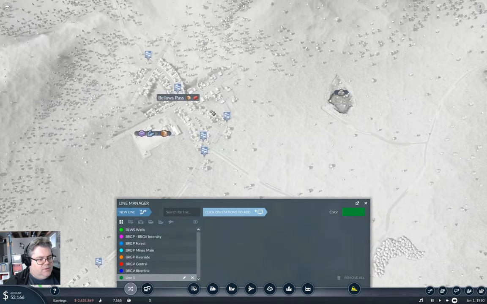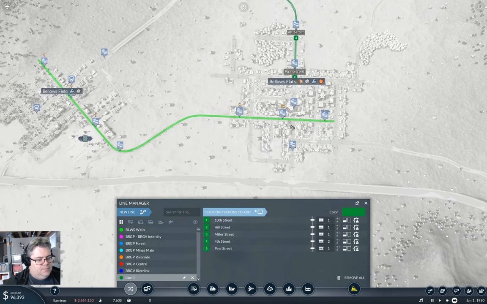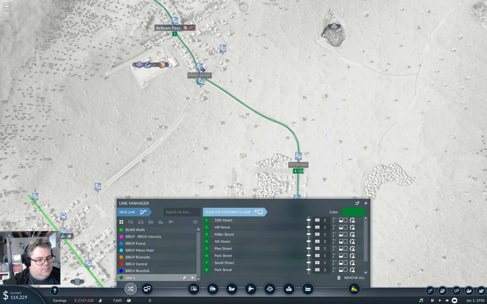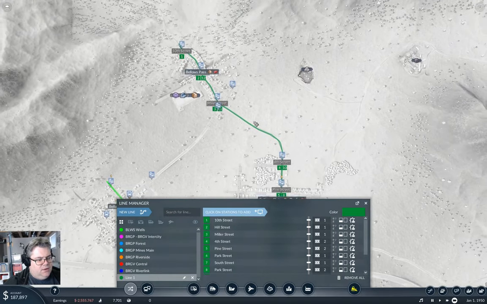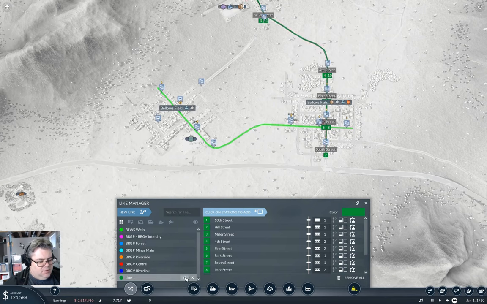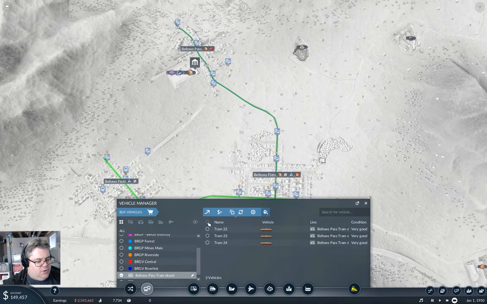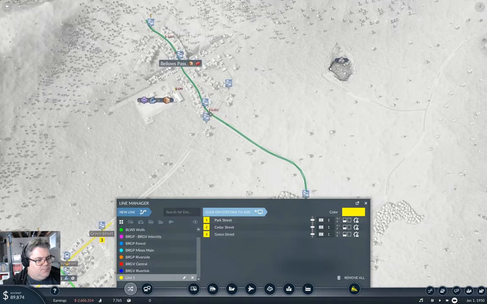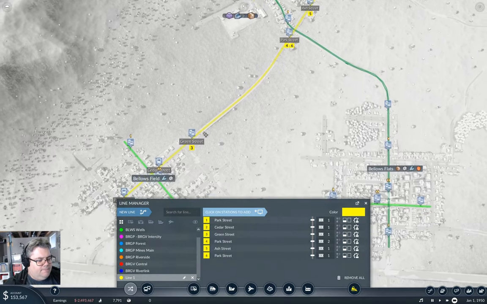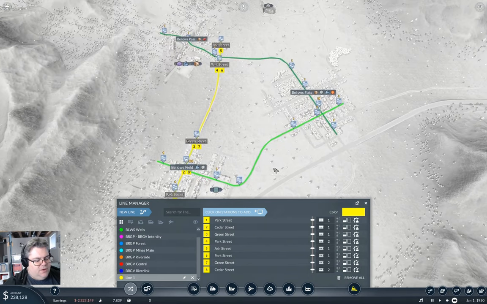Okay. Now, we go in here and we grab three more of them. And we grab here, here, here. Okay, and this is going to be Bellows, Maine. Yeah, Bellows, Maine. Okay, now we've got one more line, which will go here. And that's Bellows Mountain View.